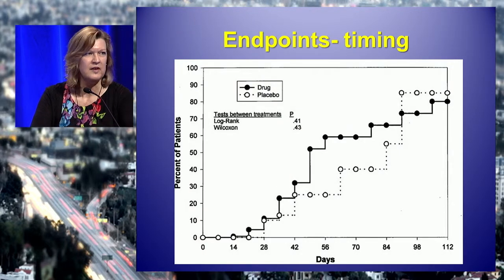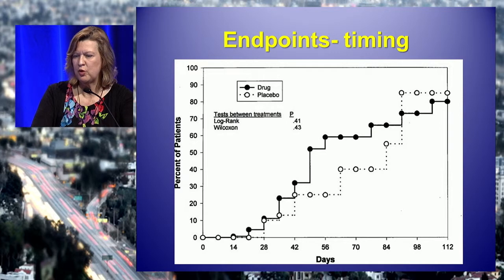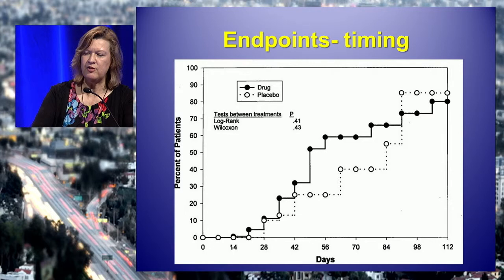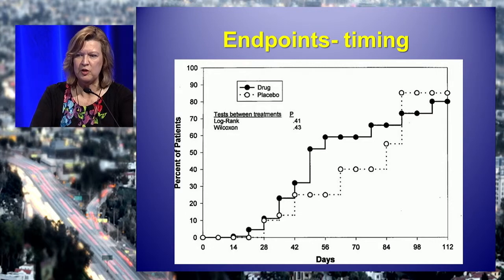If you just look at this trial of a wound agent, you'll see that the active agent is in the black line and the patients in the white dots had placebo. And you can see that if you looked at the wounds somewhere around 60 to 70 days, there was a difference between the two groups. But actually, by 112 days, there was no difference between the two groups. So if you'd done the assessment quite early, you might think there was a real difference in healing between these two groups, but if you followed them up a bit later, there wasn't. And so obviously timing is quite important.